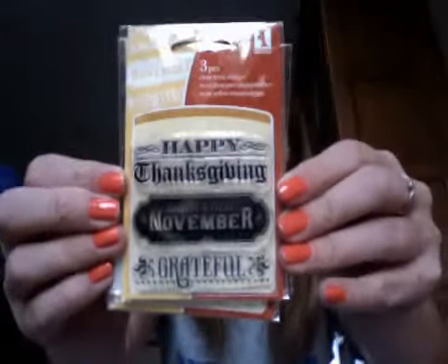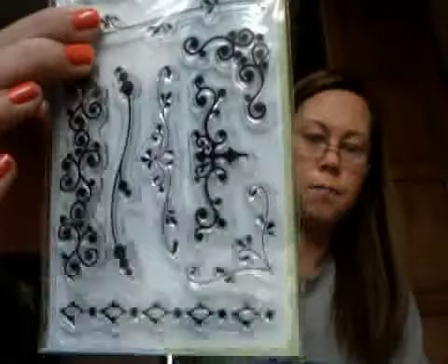And my December Daily. And then they have these stamps at TJ Maxx — they have them there all the time but they want $3 for them and they're teeny tiny. There's no way I'm paying $3 for those, so I waited until they put them in the clearance section. They were only $0.50, so I ended up getting three of the Happy Thanksgiving ones. I'm going to put them in like racks or something like that. And then I also picked up these two stamp sets from Inkadinkadoo — they were only $1.50 and I thought they would be cute for tags and a double stamping technique.